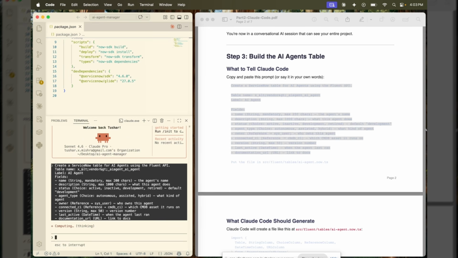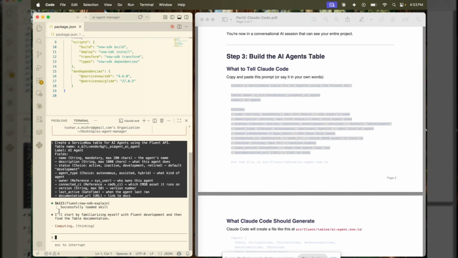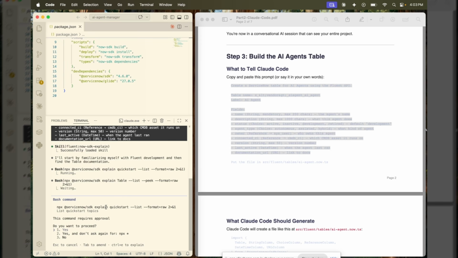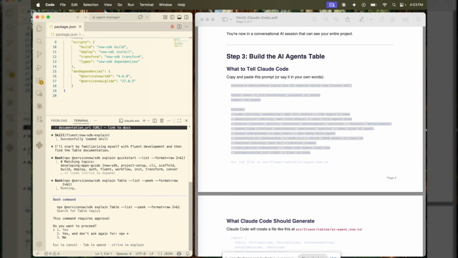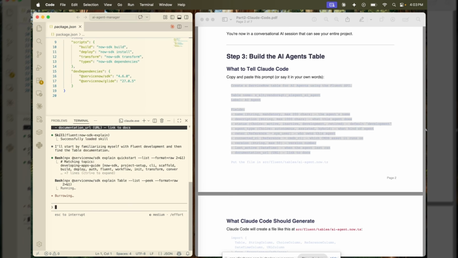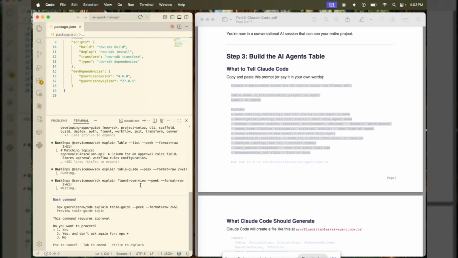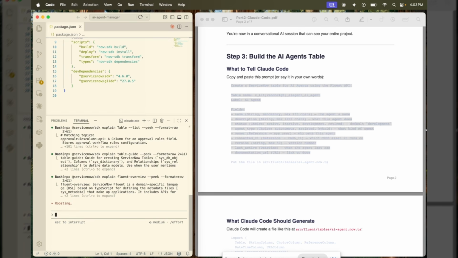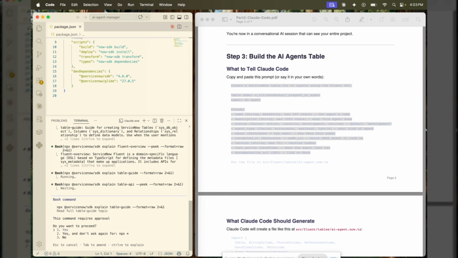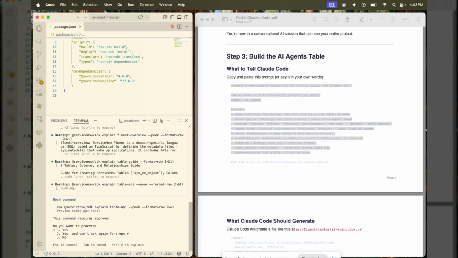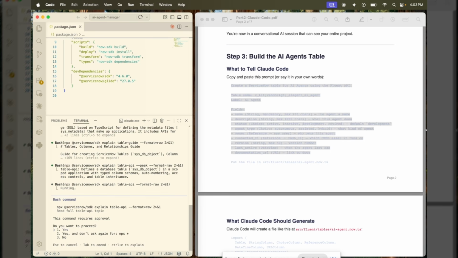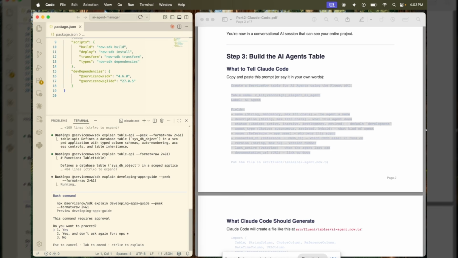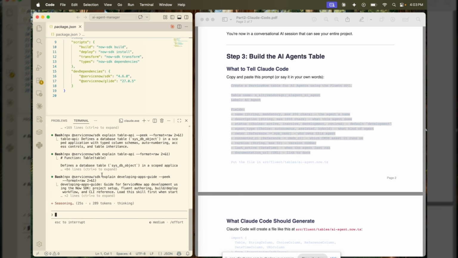So I told it to do this, simply copy pasted everything. As you can see, it ran the skill immediately. And yes, proceed. So it is now running these explain commands to understand the table list, basically the different tables. You can tell it not to ask anything, but then it will not ask anything about how to do it. So it's better to keep saying yes, because I want to see what it is doing. Right now it is just checking these explain commands.